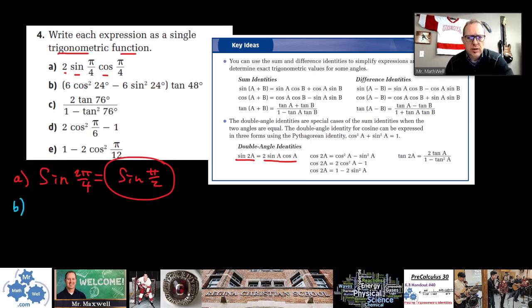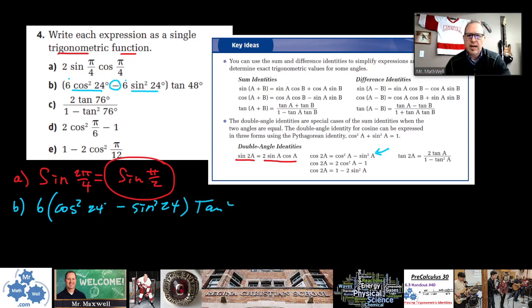B. Ooh, this one looks tough. Wow. I don't see that anywhere on here. This is getting tough now, isn't it? So 6 cos squared minus 6 sine squared. Do you know what I see first? I see roughly I have a pattern, cos squared minus sine squared. Now I know that that's over here, but it doesn't look quite the same because I have the 6 here. But I have a 6 in each term, so that means I can factor a 6 out perhaps. So let's try that. If I take a 6 out of this expression, I get cos squared of 24 minus sine squared of 24.